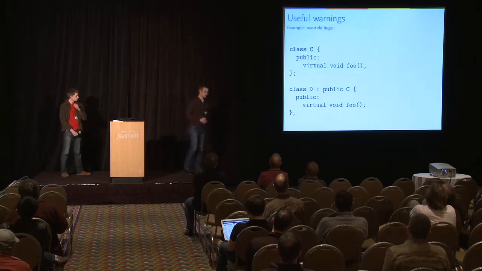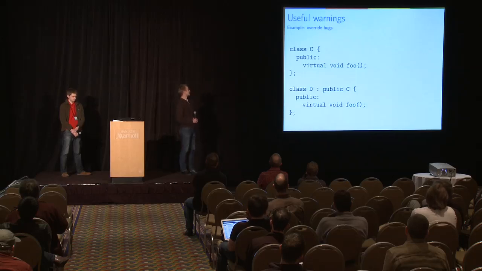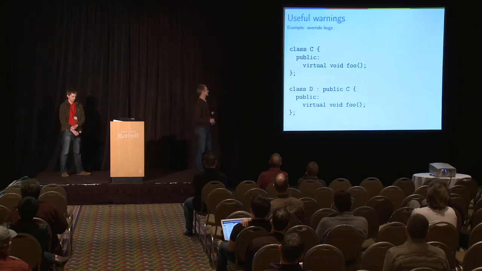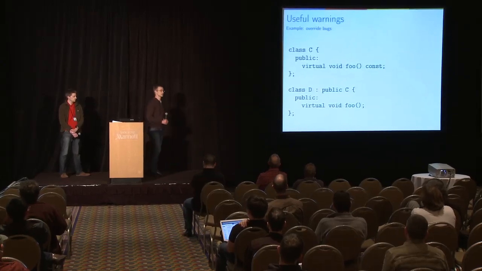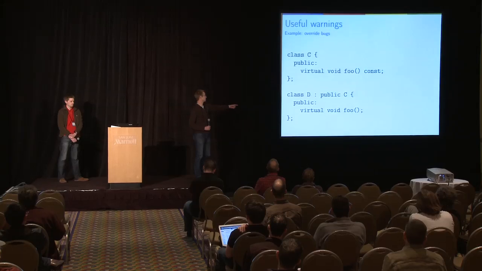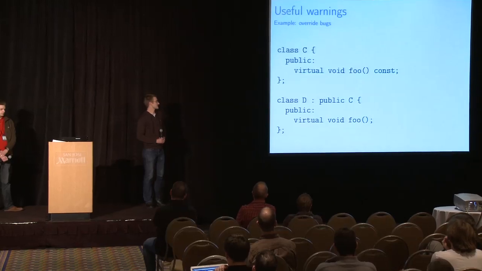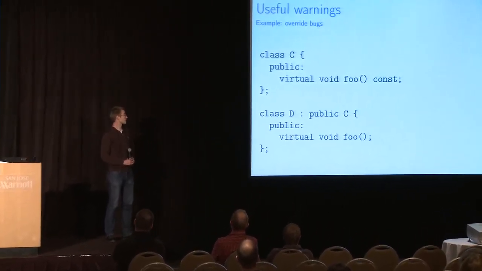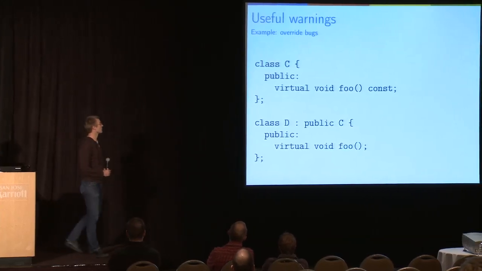Here's a pattern that's fairly common in Chromium, and I guess in most object-oriented code bases. You have a class C with a virtual function foo, and you have a class D that overrides this function foo. And then the guy who wrote C comes along and sees that his foo doesn't actually change any member variables in C. So he's like, hey, I should add a const for that. And he doesn't tell the guy who wrote D. And now D foo no longer overrides C foo because it's no longer the same method signature. And that's a fairly frequent bug in Chrome. And let's see what happens if you build this with Clang -Wall.